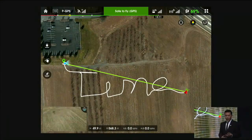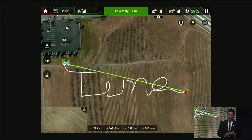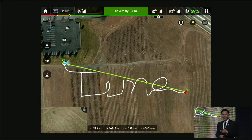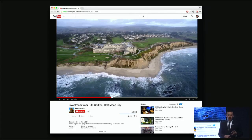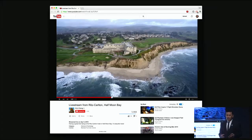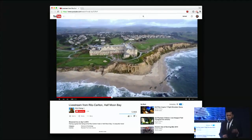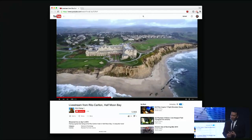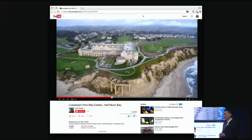The DJI Pilot app features a live map showing exactly where the Phantom 3 is at all times and what direction it's facing, so users always know where it is in the air. We've completely integrated YouTube live streaming into the DJI Pilot app. Now sharing a live video of your flight is literally as easy as tapping on a button. Almost instantly, anyone, anywhere in the world, can experience what it's like to fly and can watch, comment on, and share what you're doing.